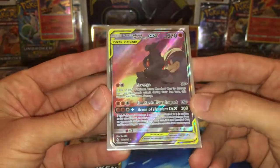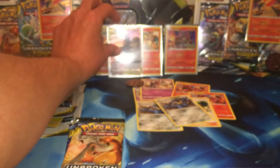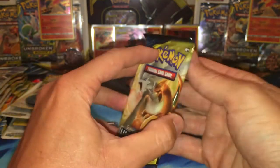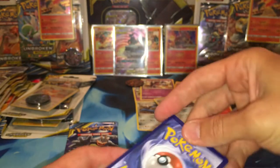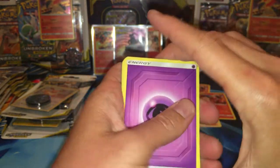You have to give the video a thumbs up if you haven't already — that is awesome for our second pack. And we're going to go ahead and put him right there. Third pack of the Build and Battle box — I'm so glad I got the Build and Battle box because that is awesome for the second pack. Only two packs in, let's see what else we could get. I think that's the first time I have got that card, that's pretty awesome. Hopefully we can keep it up.